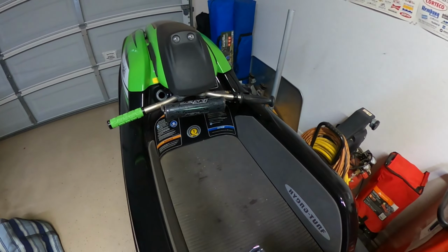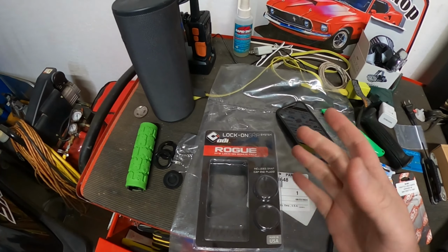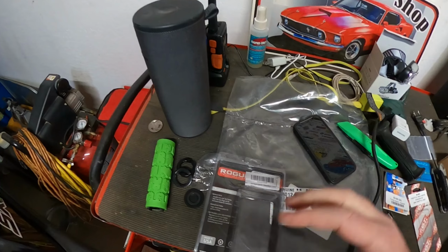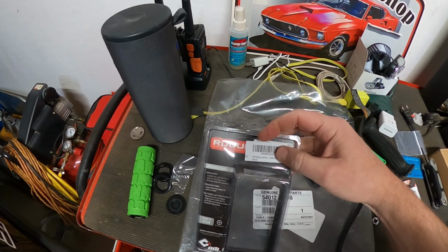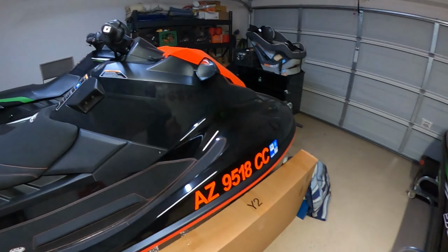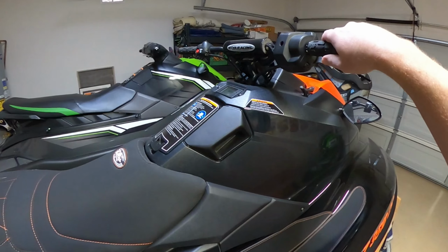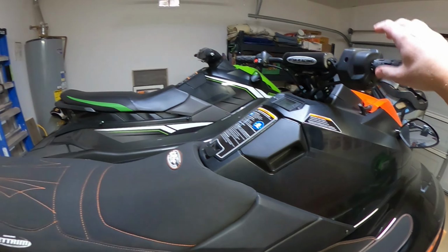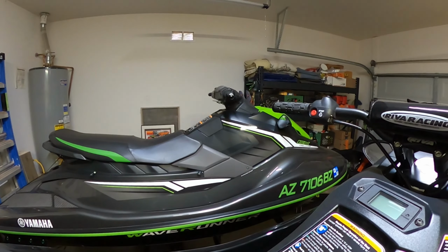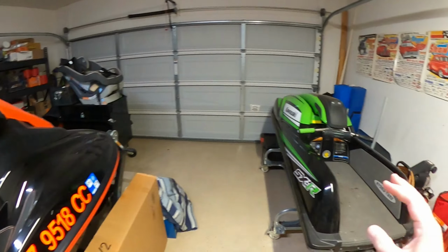I did want to go over these grips there. They're a little different than if you go onto ODI's website. I did find these on Amazon, but I did go to ODI as well. However, these are a little different. Same size and everything. This is the Rogue, like I have on my current EX Wave Runner with the Riva steering kit and handlebars. And then you can see over there my wife's factory handlebars. We had to put an adapter on that. You have to buy an adapter for that. So check that out in other videos, but this is going to be a little different.